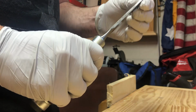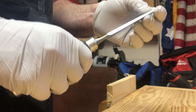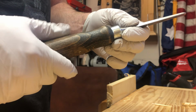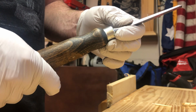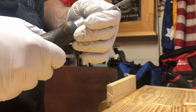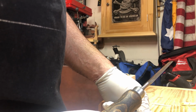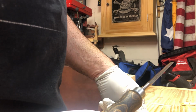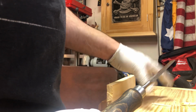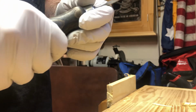So yeah, as I said, you don't really need a super expensive stone. I prefer water stones, but the only reason I do is because when I got into woodworking maybe a dozen years or so ago, water stones were sort of like the flavor of the week. So I purchased a water stone and used it, and the first one I ever purchased actually fell. It was a double-sided 1,000, 8,000 grit stone, and it fell and cracked into half a dozen pieces. And I picked up a King 800 grit and a King 8,000 grit, two separate stones, and I've been using those for probably 8 years or so.